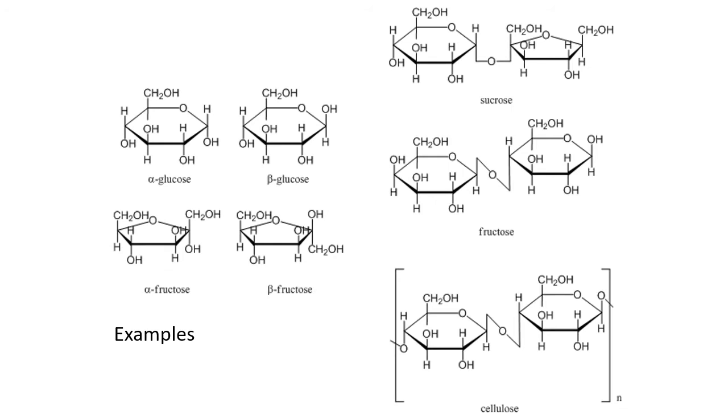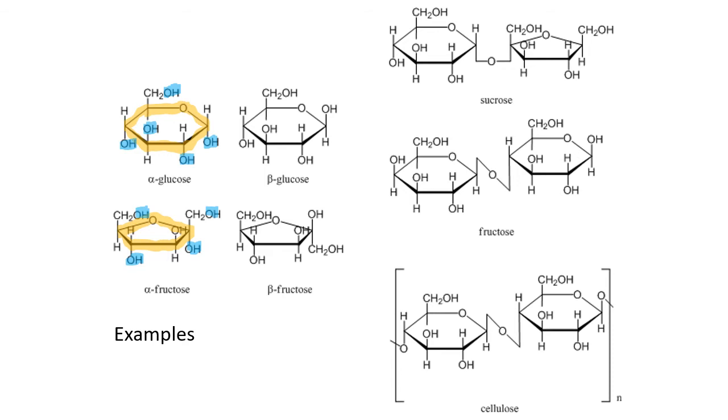When we look at our ring structure, here is an example of glucose. We have 5 carbons in our ring and 1 oxygen that makes up our glucose. You'll also notice that there are hydroxides coming off of that ring. If we look at fructose, fructose is a 5-membered ring made of 4 carbons and 1 oxygen. And again, we have the hydroxides that are coming off of the ring. Now, the direction that those hydroxides face determine the type of sugar that it is.